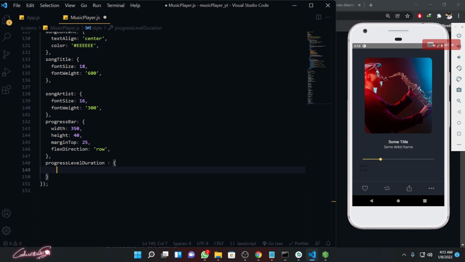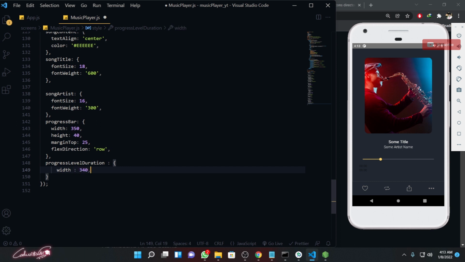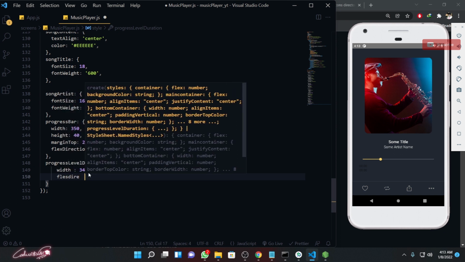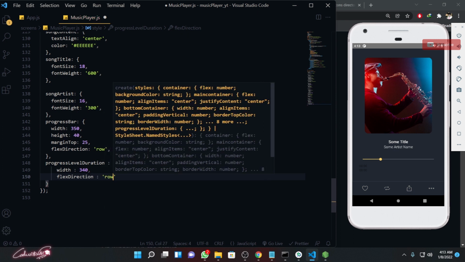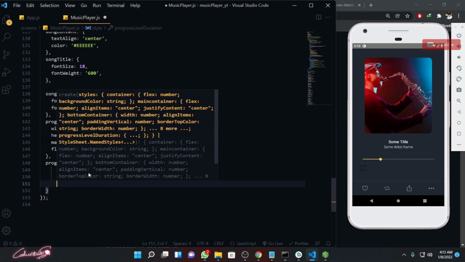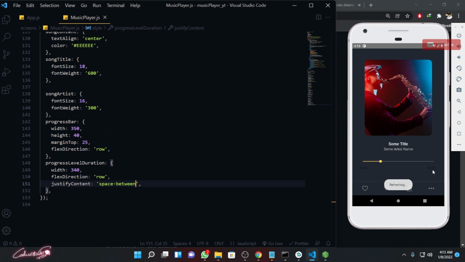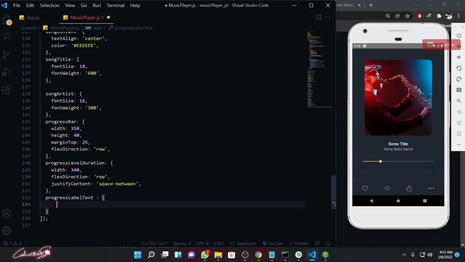Okay, and for this, first what we need to do is we need to fix the width 340, and the flex direction we need to bring it in the same row, and justify the content space between, and that will brings your content in this corner. Then what we need to do, we need to write these styles for the progress label text.